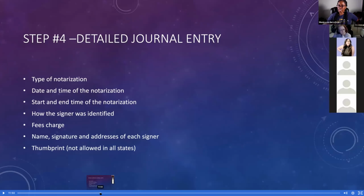Biometrics are those things like eye scanners and thumbprints and different things that are part of our human body. And there's some discussion about, is it right to do that? And if so, what requirements should one have in storing this information? So for those of you who are going to get into fingerprinting and be getting the live scan machine and storing fingerprints, even for a minute, you need to know very well what your state feels about that and where that fingerprint data needs to go and where it needs to be stored and how. So thumbprints are not allowed in all states, so you just use your own wisdom when it comes to that.